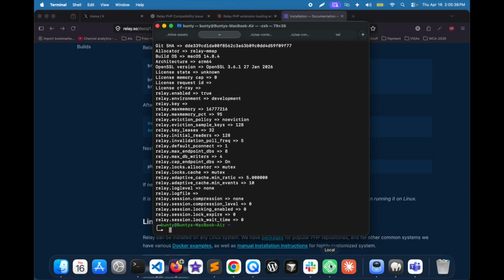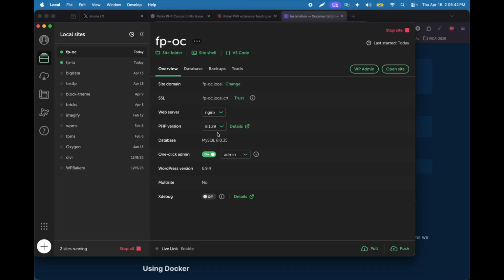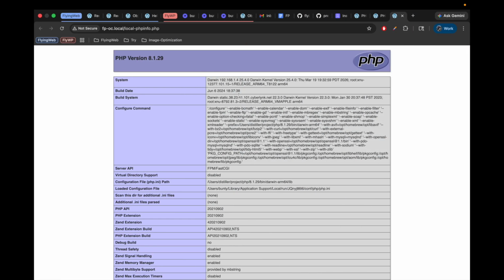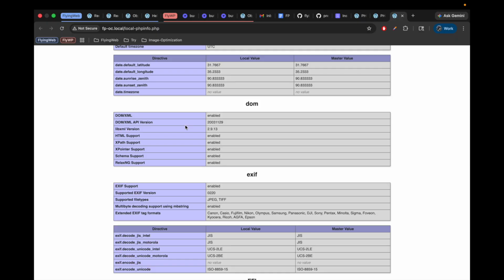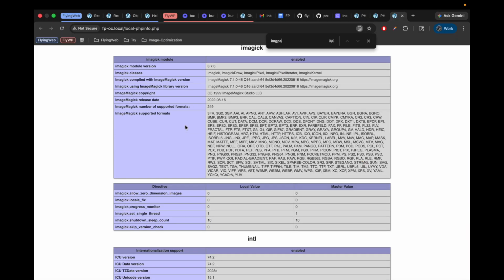let me see if this can be seen in my PHP INI of local. Relay is not there, but I have GPG or something.